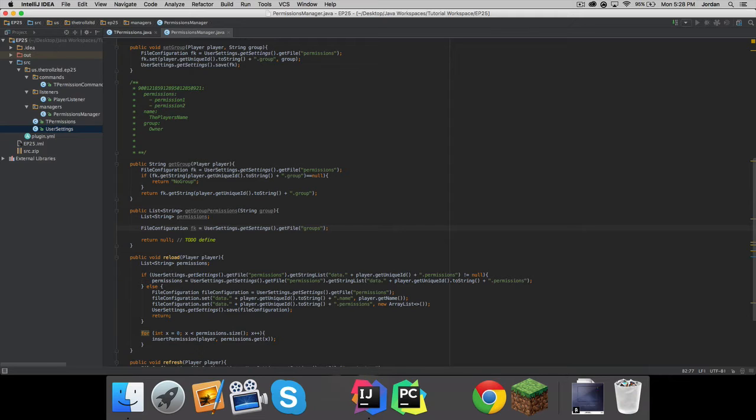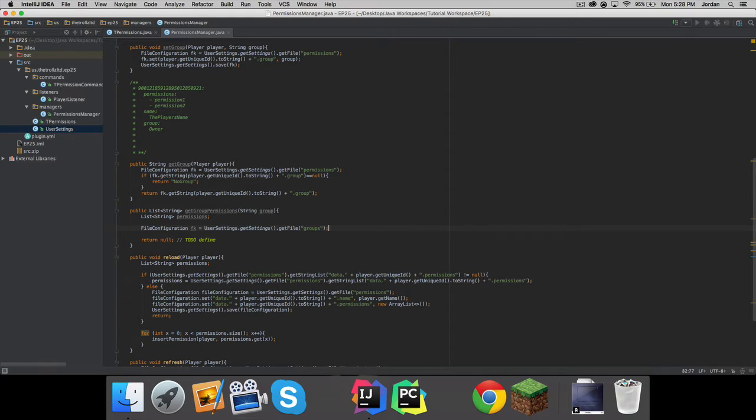Then they have their config file. Of course we could do it this way, but if you're trying to look for groups and you're going in permissions, then it's going to be a little confusing. Of course, we could make a file for every single player, although that might get a little expensive on the machine, having to look through all that. But whatever works for you, you can do your own investigation, of course.